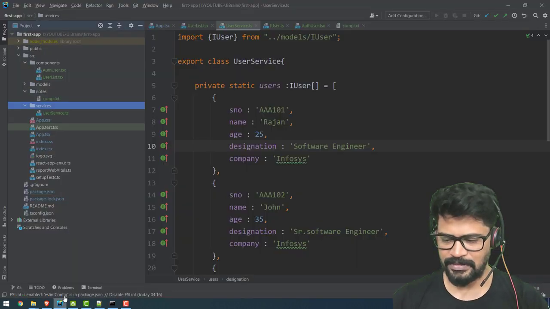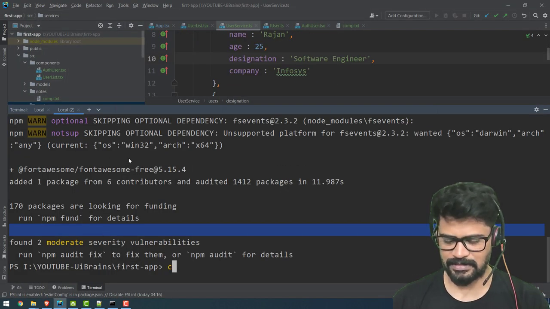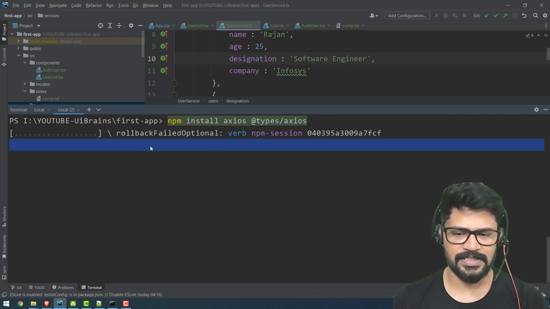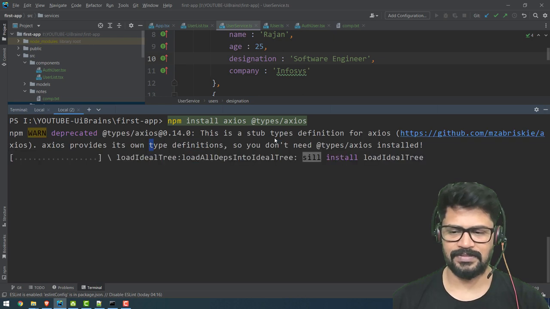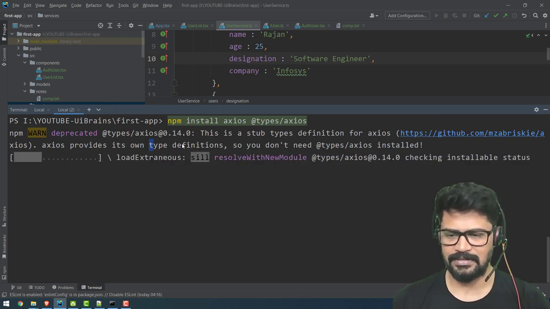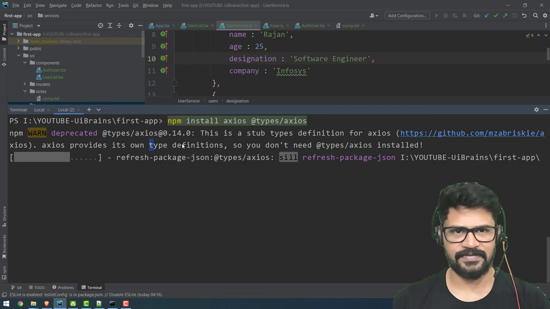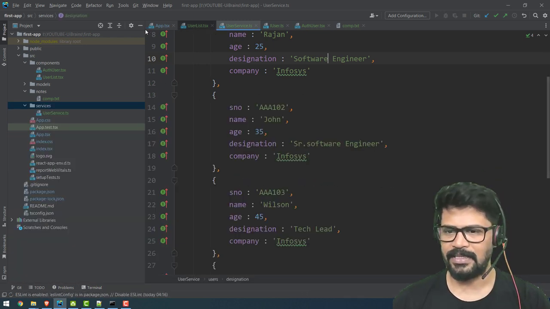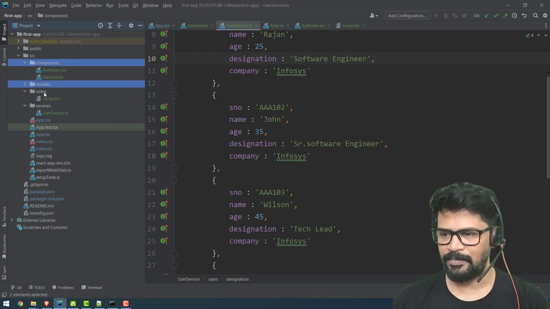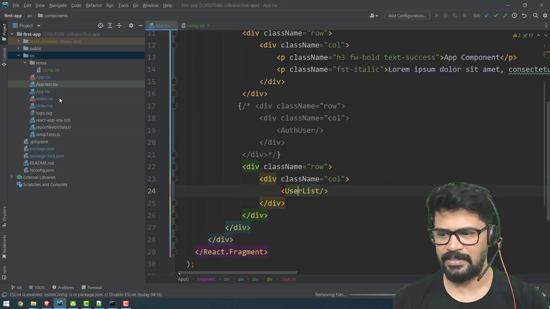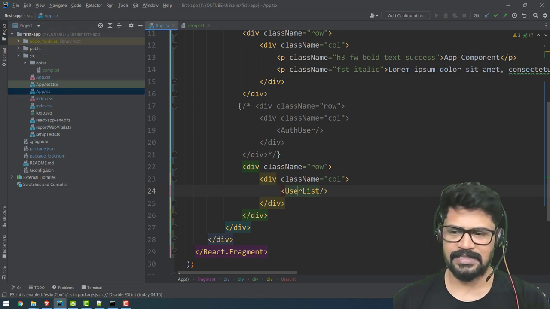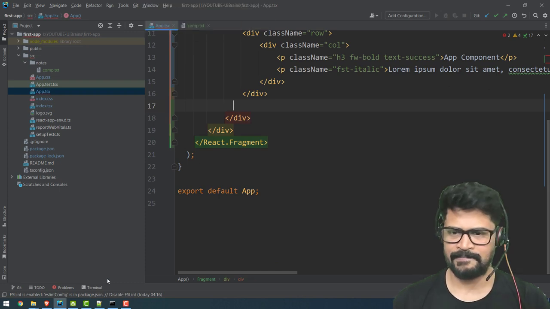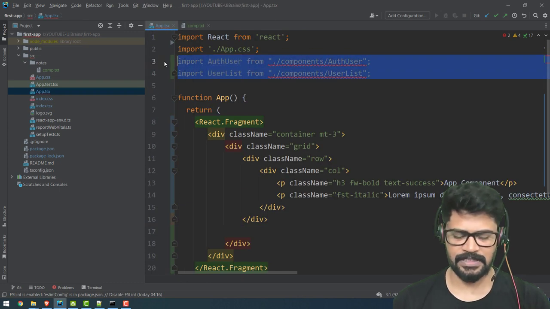Copy. So let me install it here. Again, make sure you have a proper internet connection. So it is installing the Axios package. That's the first step. Okay, it's done. Now I clear the things like components, models, services, not required. index.tsx, I will clear this existing one. Okay, and the import statement is not required.